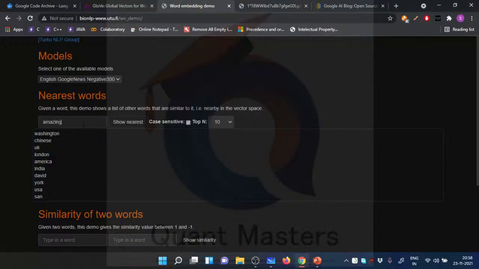Let's say I'll take amazing for instance. One more scenario. If I take amazing, you'll see immediately here. Just by having the word amazing in your machine learning model, that's enough.